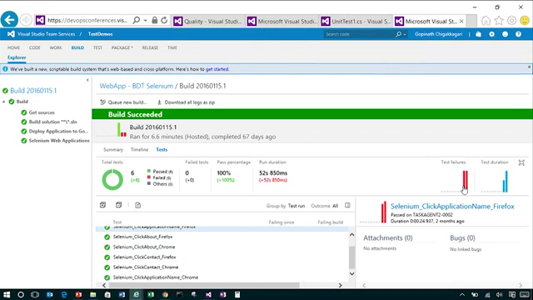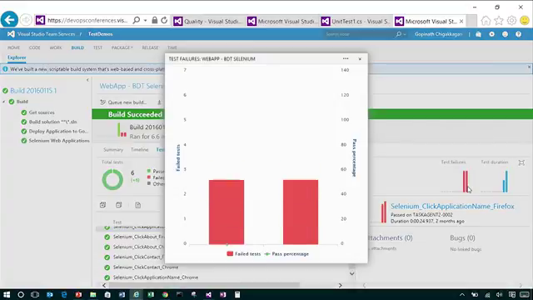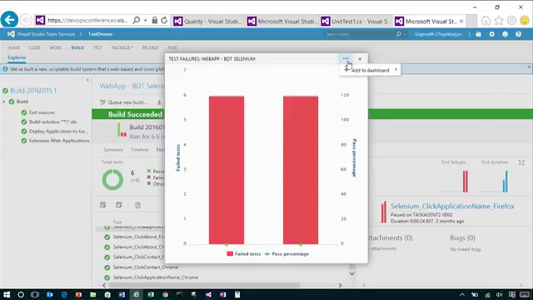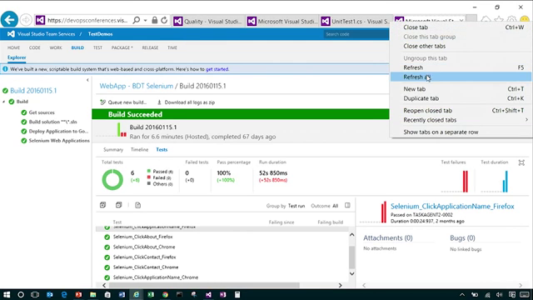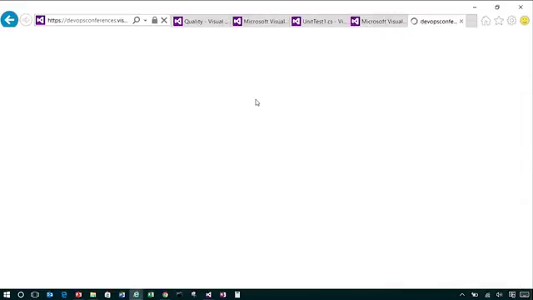Once the test execution is done, we have dashboards that are available. Assume there are tests that have been failing in some other builds. I'll just click on it and I can pin it to my dashboard so that I can monitor the quality of my build on a continuous basis. If I now go to the overview page, I will be able to see what I just pinned and monitor the quality on a continuous basis.